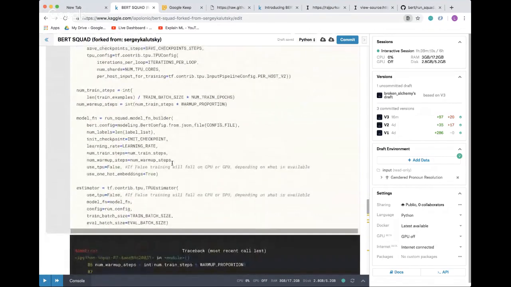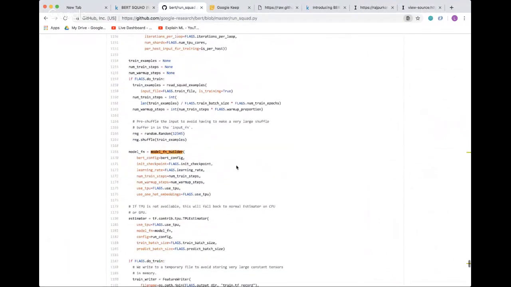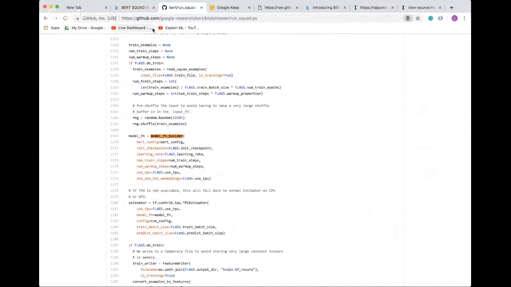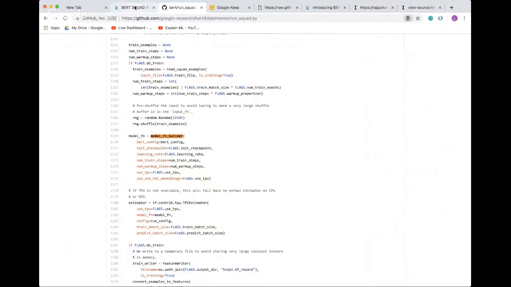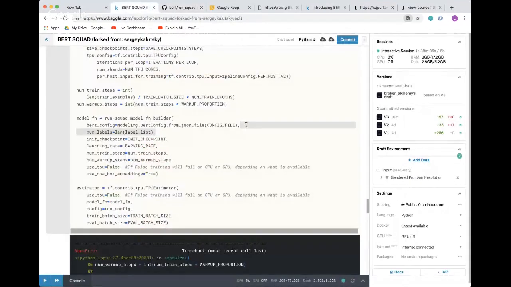TPU configuration, model function builder. Oh, that would probably be different. So let's go ahead and see. How is this used? Sweet. So config, nothing about labels.